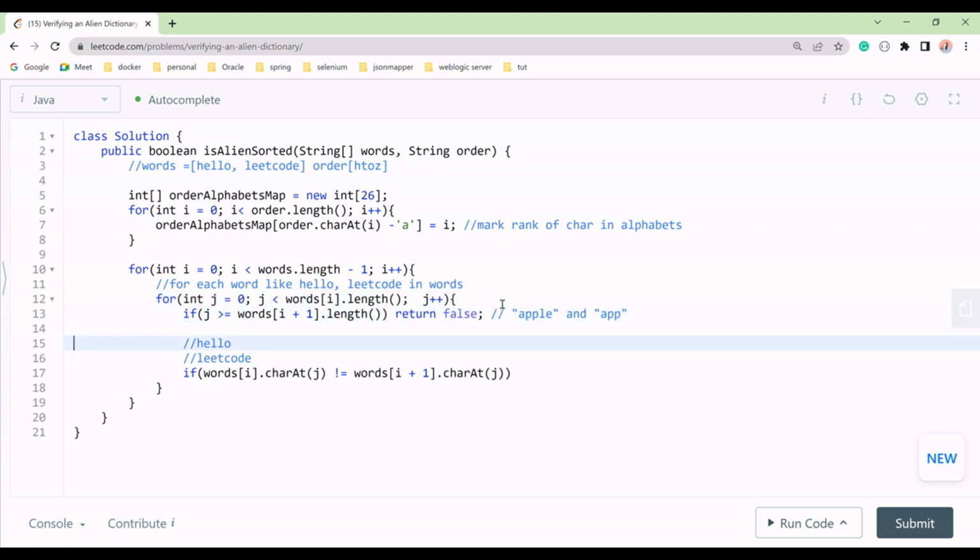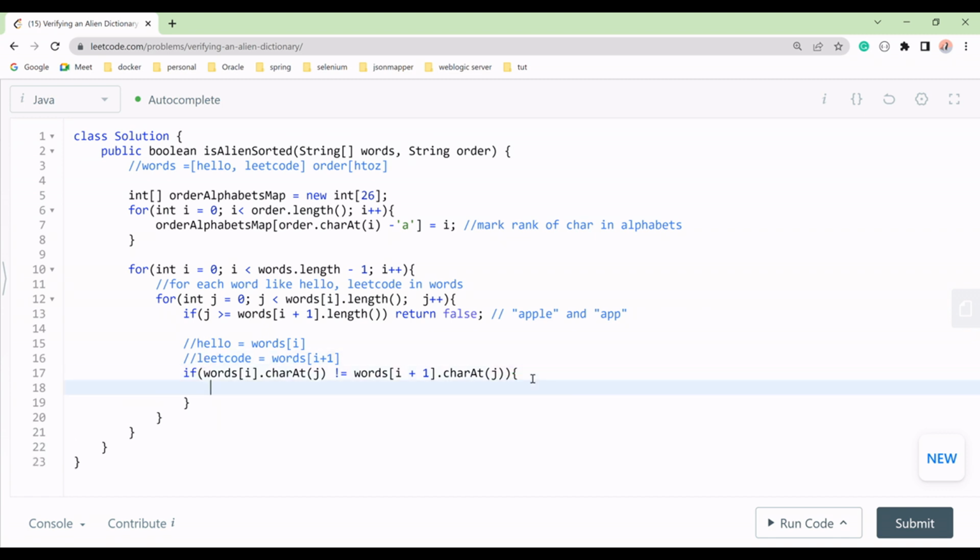So we check the character at H against the character of this one. If they are not equal, we will try to get its character.